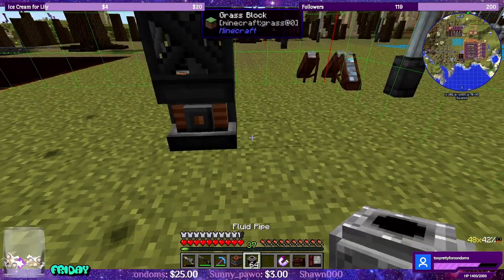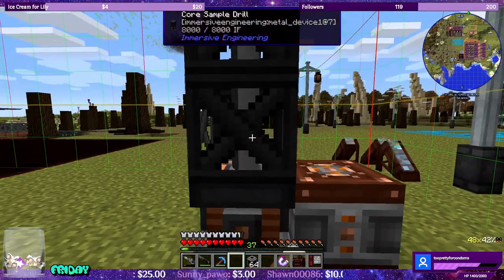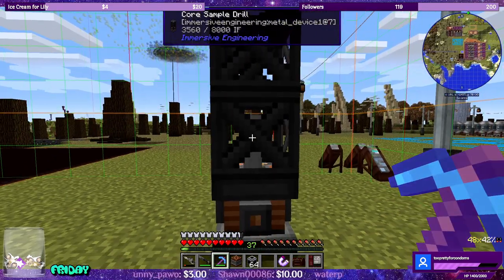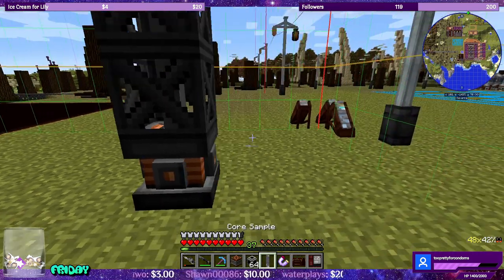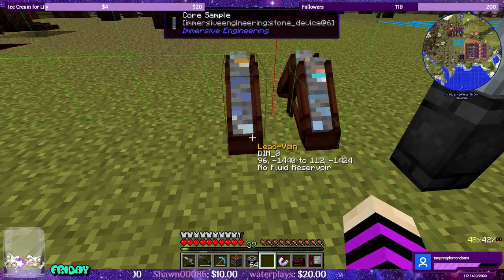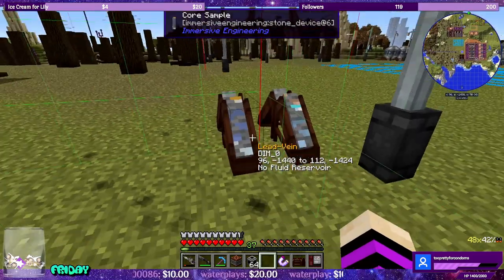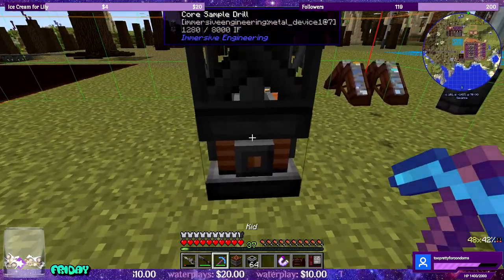I'll do these. Whoops, I missed. Shame, shame. Right click. Pick you back up. All right. Coming back up. Let's see what you got. No fluid, and it's a lead vein. Okay, so I'm going to do this for every four chunks in the corners like this. And if I hit something awesome, I'll put it in the video, of course, for you guys.